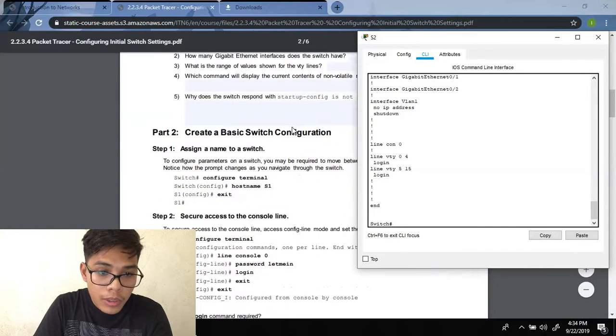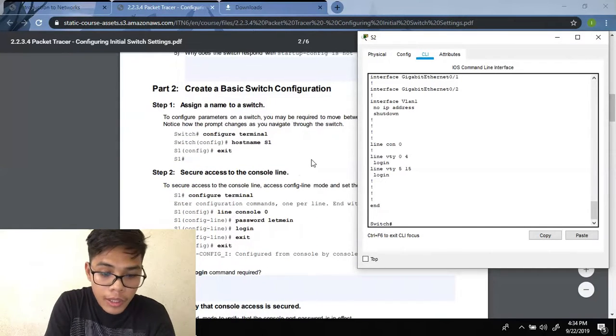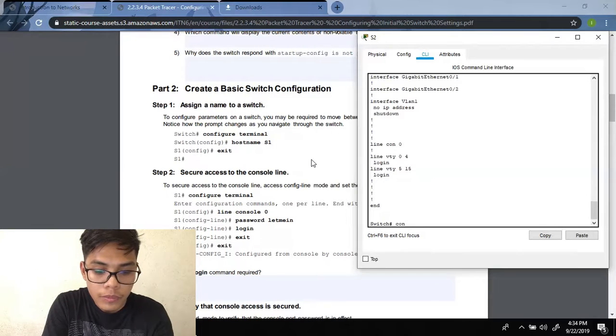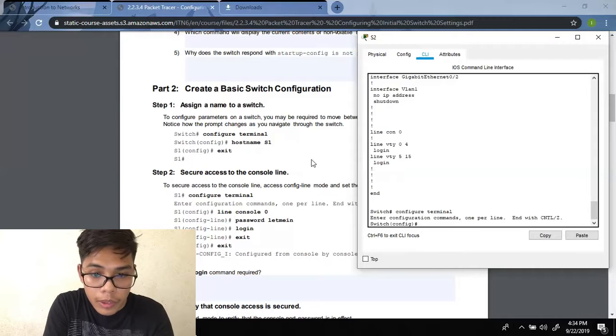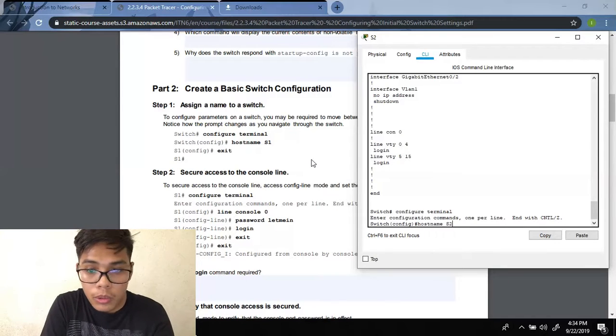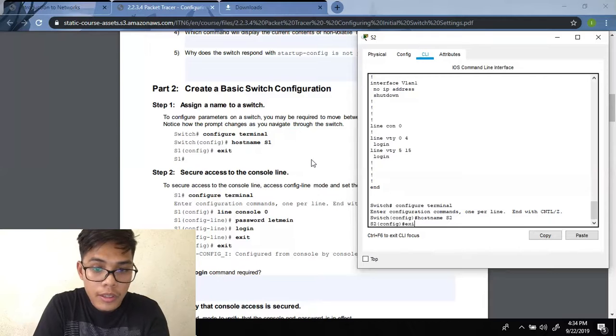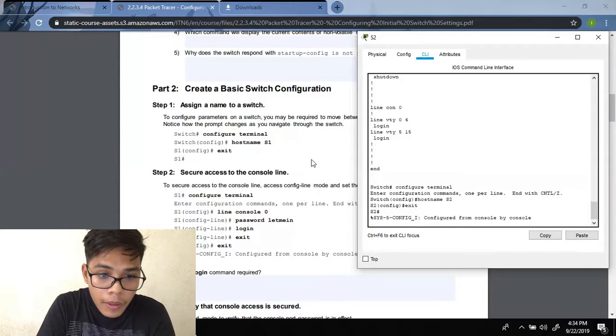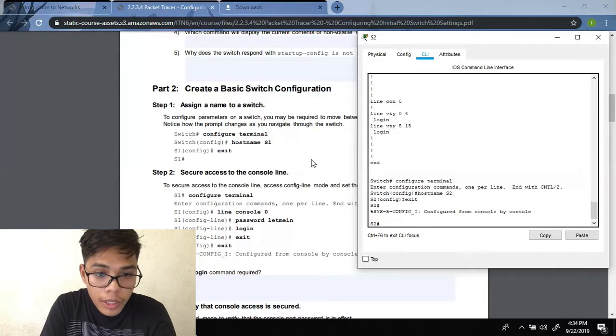Now that we have shown the running config, configure terminal. We have configured the terminal hostname. So this is going to be S2. Then exit. Now line console 0.